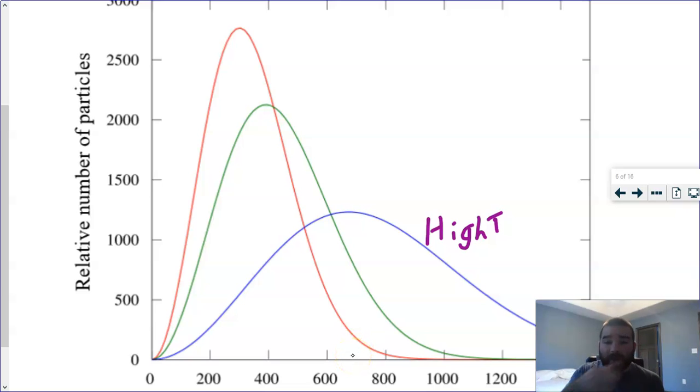So that's what we want to look at. It's not how many particles are at a certain velocity, it's what is the average velocity of the sample. If the average velocity of the sample is higher, that sample must be at a higher temperature. And that's the blue one. The middle one is obviously the middle one, so this is my mid-temp. And the red one here is going to be our low temp. It has everything to do with the average velocity of these curves. And again, the average velocity is roughly where that peak falls, the middle of those distributions.